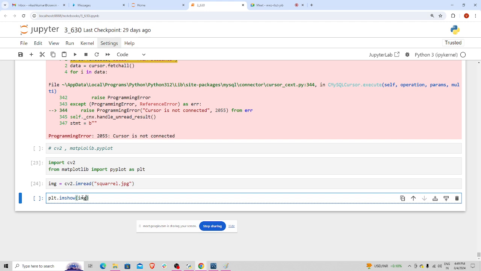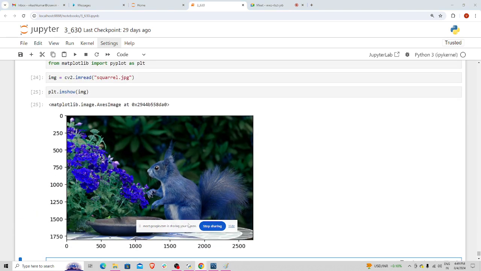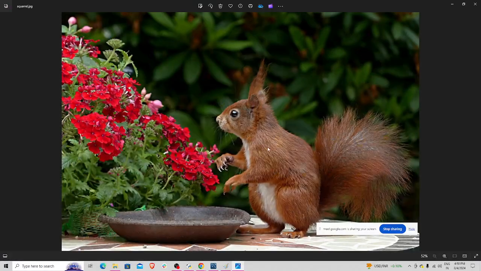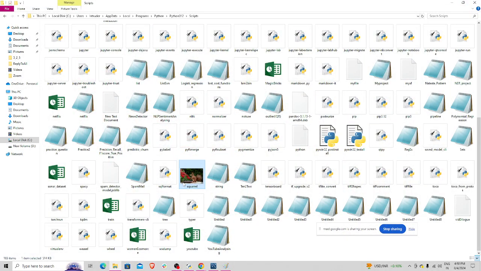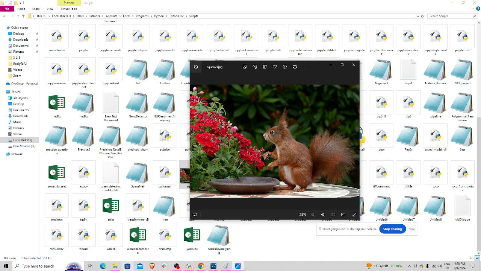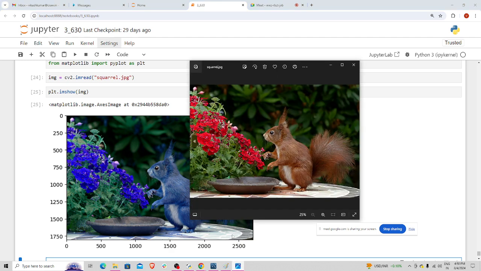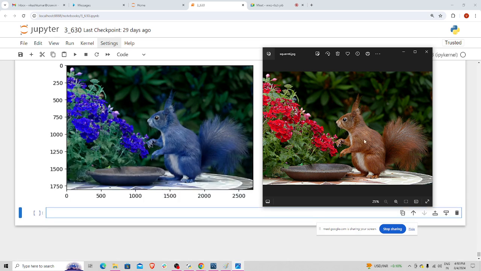So in this case we have an image here, and if I run this code, we get an image. See one thing here: if I show you the original picture, it has different colors. Let me open this again so I can minimize it. If I show you the code, and the image that is imported from our library script folder, the color is kind of different.